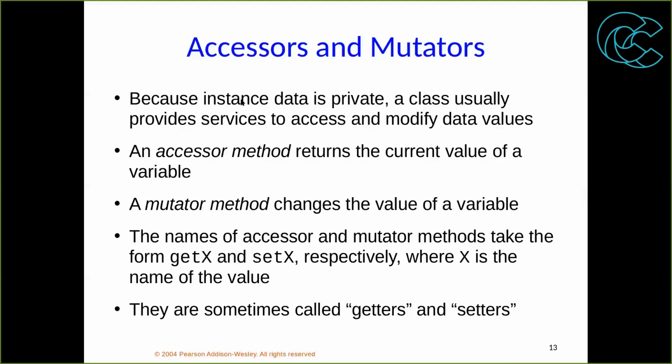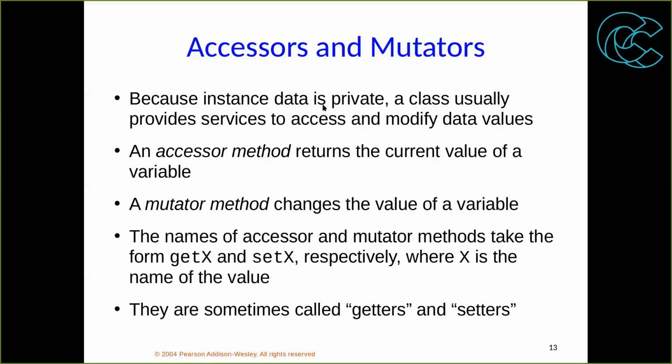Let's say some of the attributes or the instance data are private. The only way the clients can now interact with these private attributes is through the public methods, right? So we can use these public methods and make changes to the attributes. That's why it's important to have both the accessors and the mutators. Going back to the car example, the car had two attributes, right? One is the fuel and the other one is the speed.